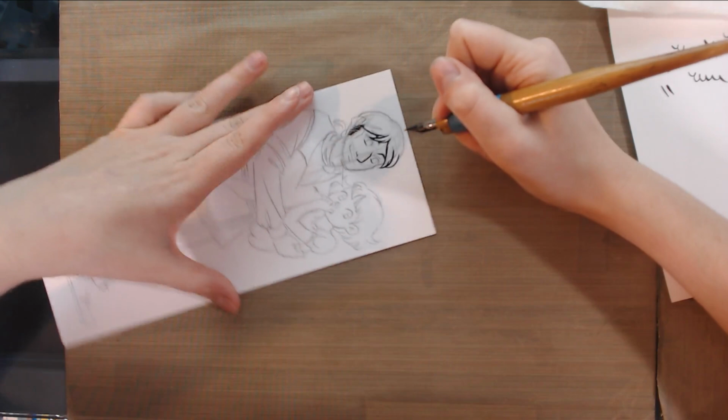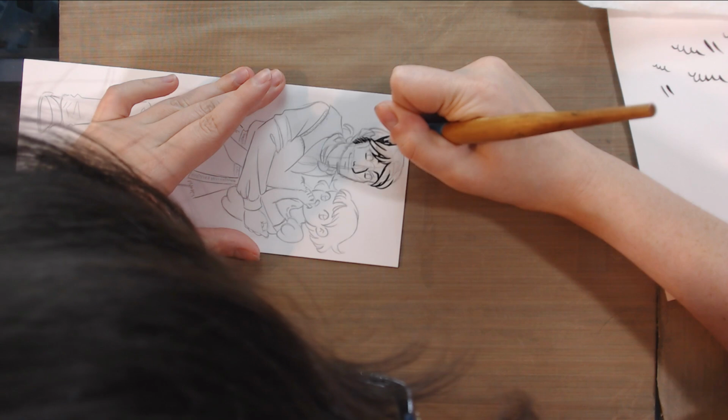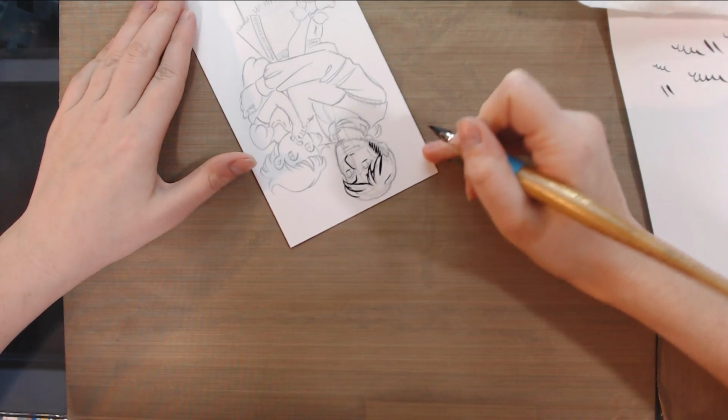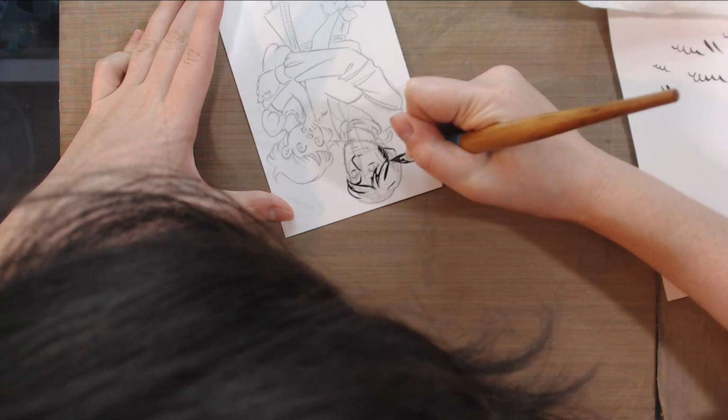I would also not recommend inking at like 9:30 at night. I would say try to get that earlier in when you're fresher. Oh yeah, right. Like I'm gonna do that. When is that gonna happen?